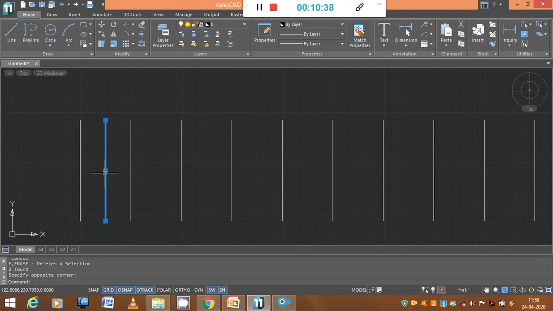So how to convert that into a dashed line? For that, you select this line. Here you can see the properties. Clear? In this, you click on this bilayer. Okay, so I have a bilayer, bi-block, continuous line, but I don't have a dashed line in the library. So you need to load it first. To load, click on this load.